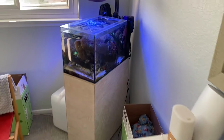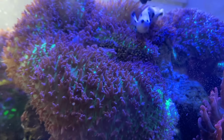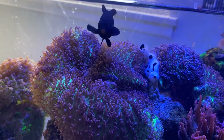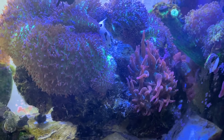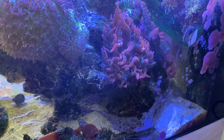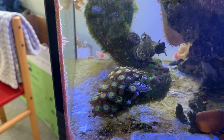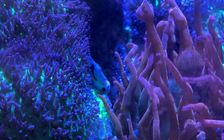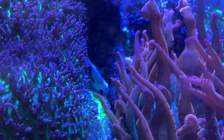Last but not least is the tank that's been up and running for the longest, and that's the Fluval Evo 13.5. This tank is thriving. This is the first tank that I set up on this channel, and believe it or not, I think it really liked that I got hit by a car, so I couldn't stick my hand in this tank over the last several months. After several months of doing nothing, this tank looks amazing. And in fact, the anemone split and my clowns started spawning. It just goes to show you that sometimes doing less in a tank is actually more.